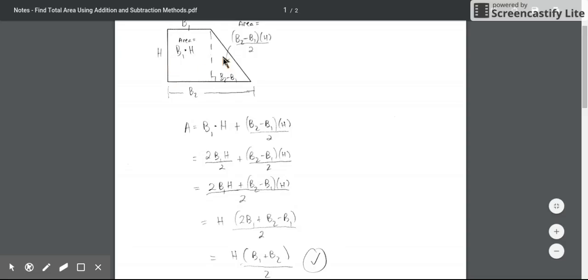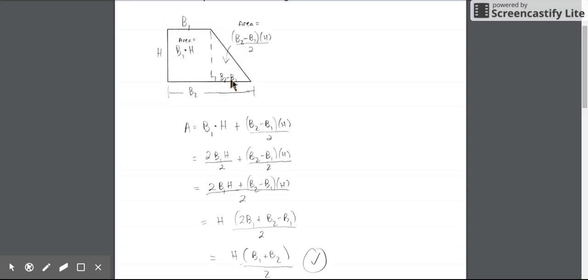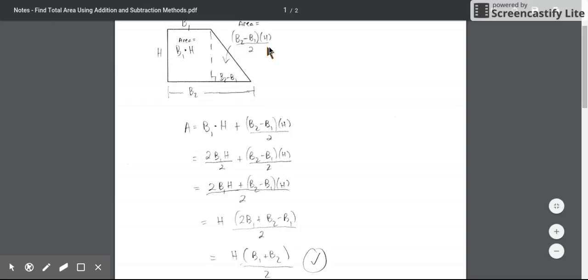To find the area of this triangle, well, we need two sides here. We're going to do base times height divided by two. We know our height. But to find this base length right here, we're actually going to subtract these two bases. We're going to take this length and subtract this length from it. So this length would actually be b2 minus b1.